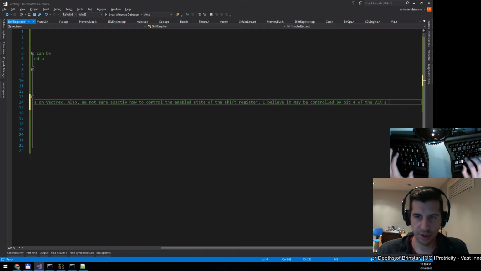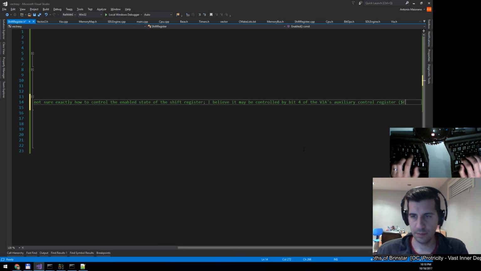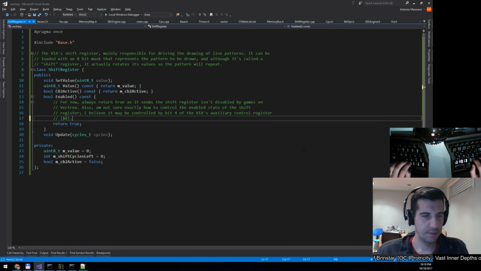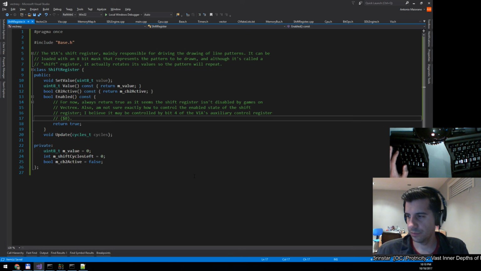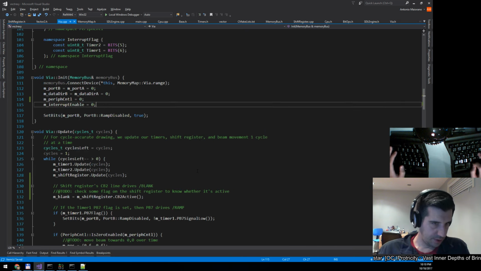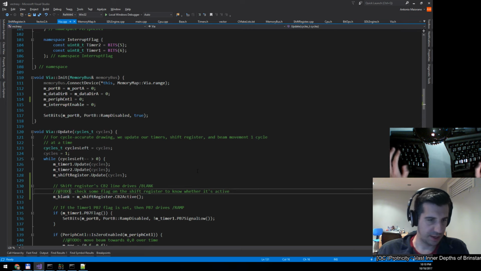Auxiliary control register. Okay, so at least now we have some code that we can put around our setting of blank.